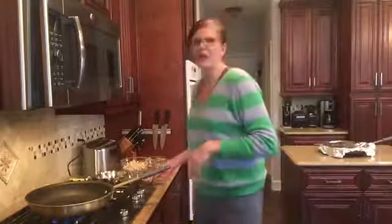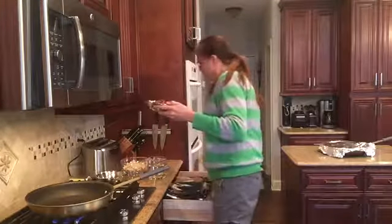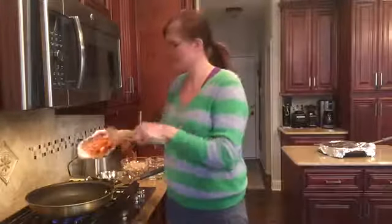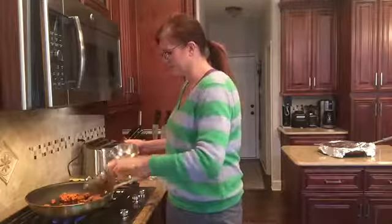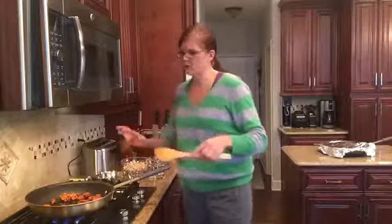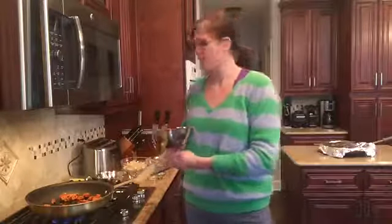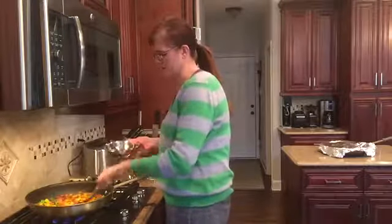Yay. Okay, so I have the chorizo. It's all right here, and that is going into my pot. Let me grab a wooden spoon. I love wooden spatulas that are spoons and spatulas all together. So that's going in because this is the ground kind, and it's going to have a lot of extra oil. All it has to do is go into the skillet straight up, and it's going to get hot and cooked up. That's a little bit of chorizo getting all hot and bothered in the pan. And then we also have all of our veggies. So I've got bell peppers, and that can go in and cook along with the chorizo.